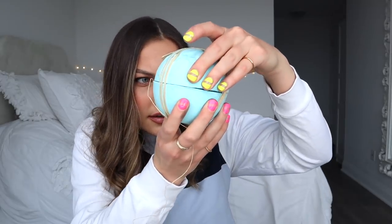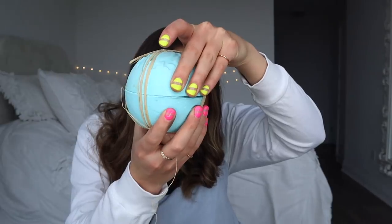Next up we've got a bath bomb which looks absolutely massive — this is the Seaweed Giant Bombshell. They already have a seaweed bath bomb called Big Blue with little chunks of seaweed inside, and it's such a classic. This is a big boy bath bomb — I bet there's a ton of little pieces of seaweed inside. It straight up smells like the scenic shampoo bar — sea salt and just like a very refreshing brisk walk on the beach. Very into this one.